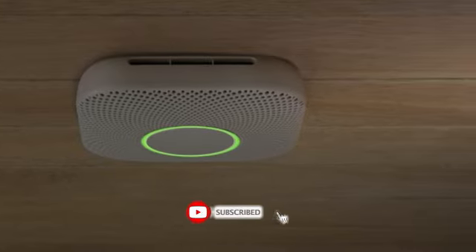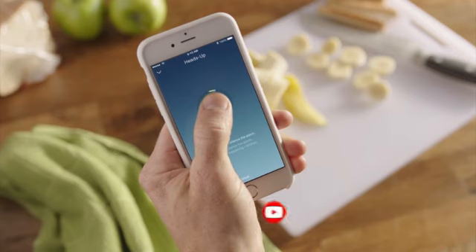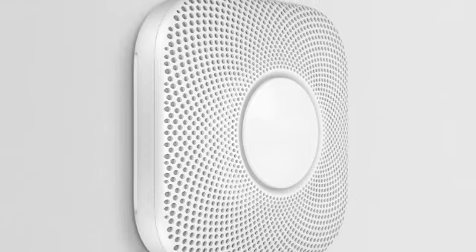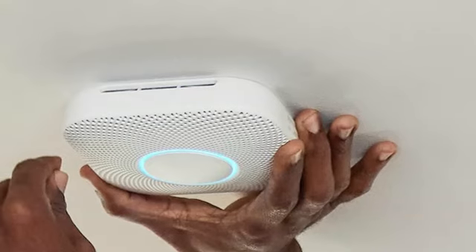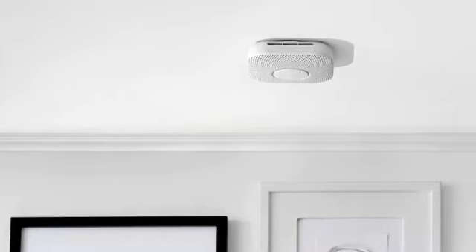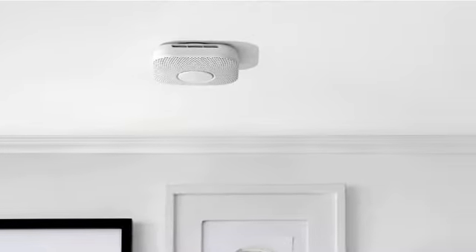Alerts come from the ceiling and the Nest smartphone app, which means you and multiple users can be alerted whether you're home or not. One drawback: Nest Protect can't be set up on the Google Home app, so you'll need both apps on your phone if you have other Google devices like cameras and thermostats. The app will also tell you when the battery needs to be changed ahead of time, instead of chirping. One final safety feature is the integrated pathway light, which illuminates at night to help you find your way in the dark.